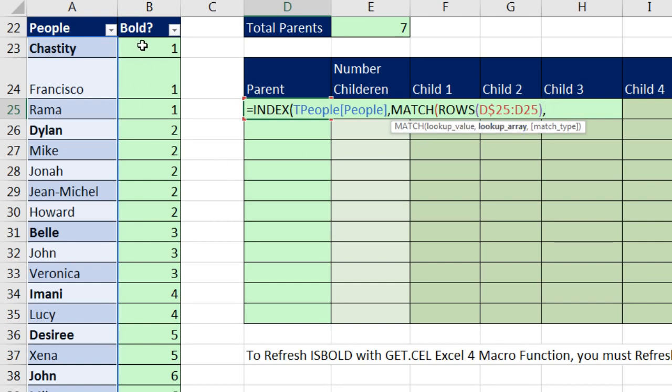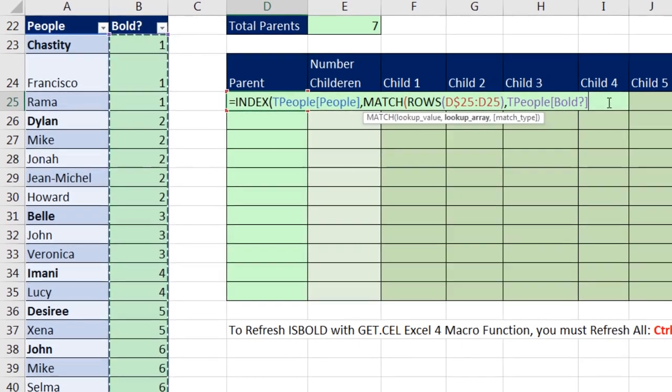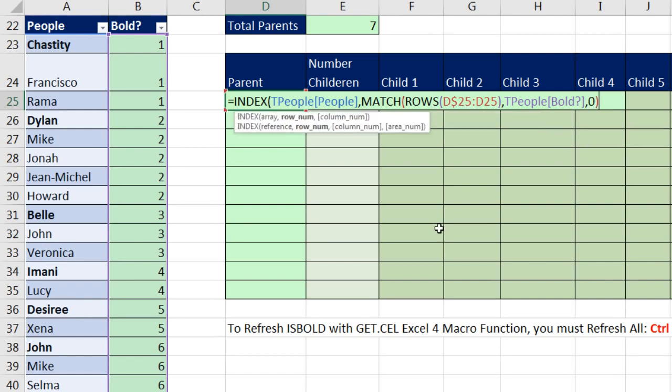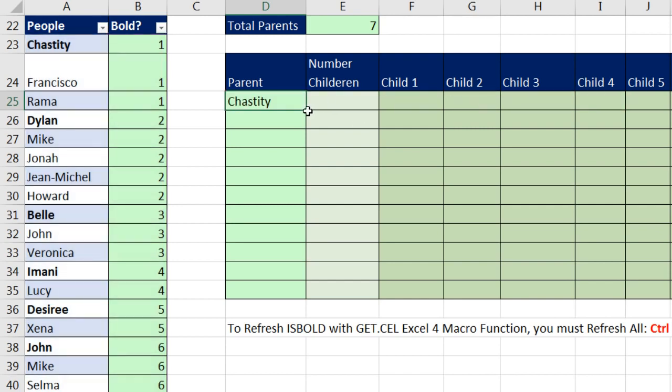And then lookup array using table formula nomenclature there. Now remember, MATCH, when it looks up 1, will only see that one and ignore all of these. But the trick to getting it to ignore duplicates is comma. The match type has to be exact match, 0. Close parentheses. So row number will be our MATCH, close parentheses. And INDEX will look up each one of the parents. Now I'm going to copy this down.